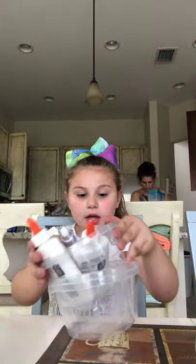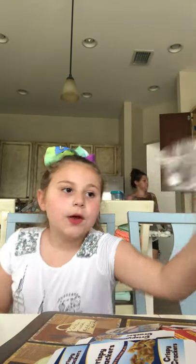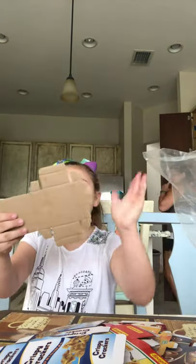It's only because I can't make the slime right this second, because I have to wait till my mom's done because she wants to watch me make it. So I went to Big Lots and I got a food set and I have some boxes to make up. So I decided we're gonna do these. I'm gonna show you what's on the boxes and what kind of food. So I'm gonna put together the cake mix.